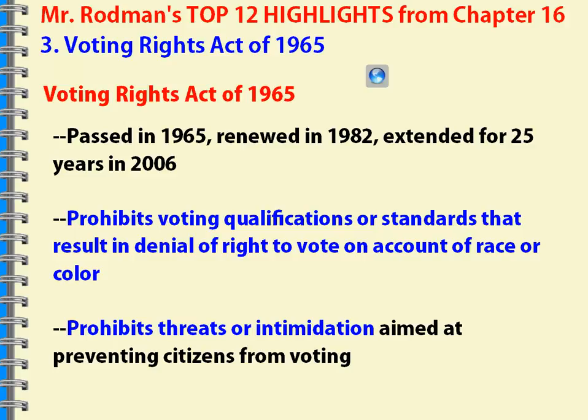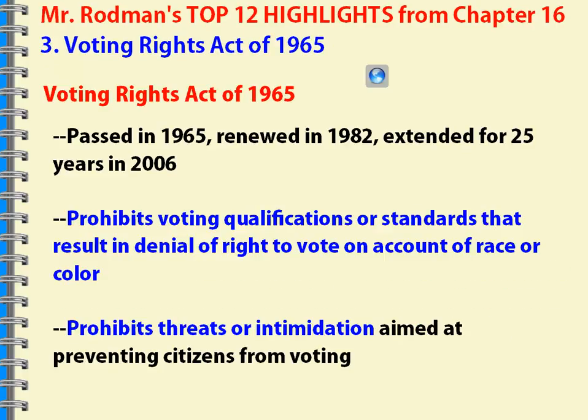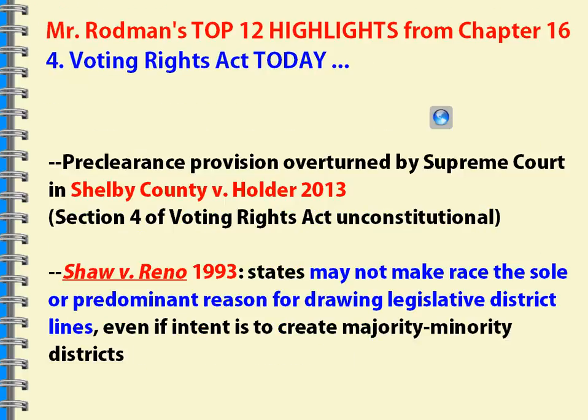But the idea here was to prevent any type of intimidation or discrimination based on race at the polls, in order to allow voters, minority voters in particular, to be able to vote and not be discriminated against as a result of that. That pre-clearance provision is what I was talking about here in this slide. Shelby County v. Holder was the case, and it basically said Section 4 of the Voting Rights Act was unconstitutional. Now, that means that other provisions of the Act are still ongoing and will be, like I said, through 2031, because it was extended for 25 years.